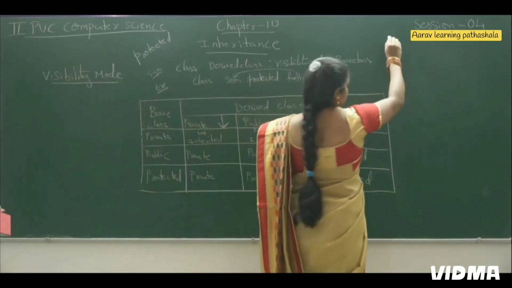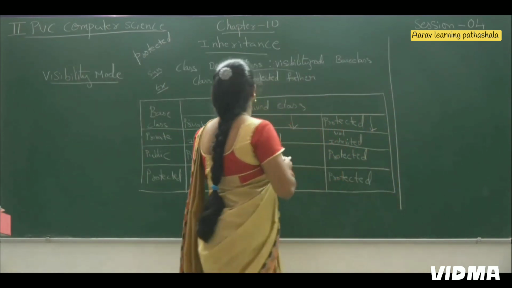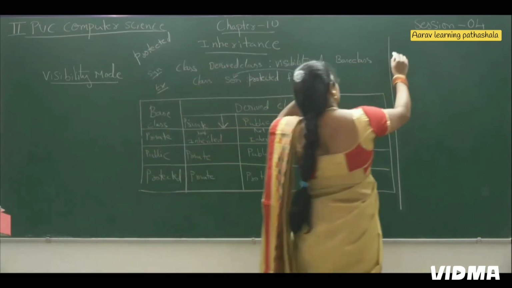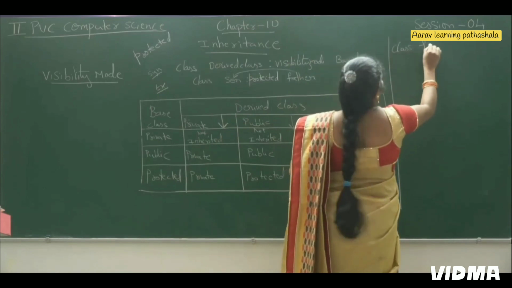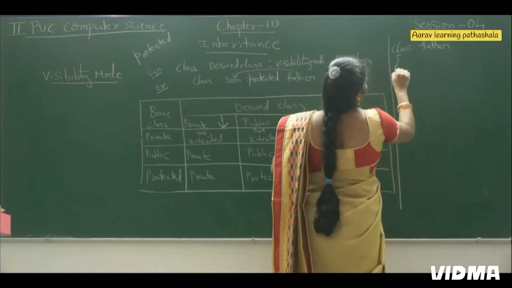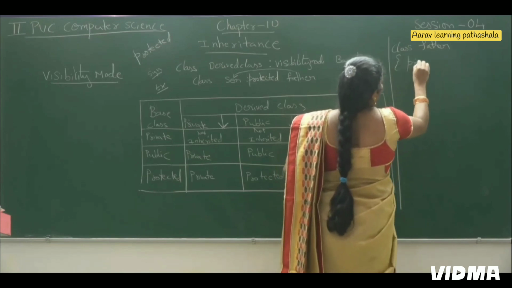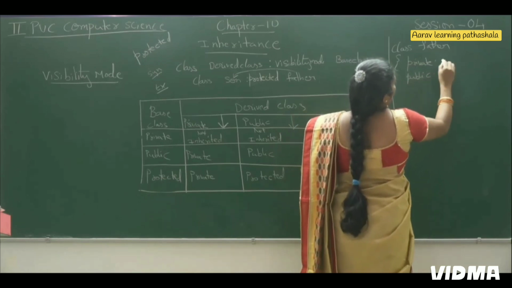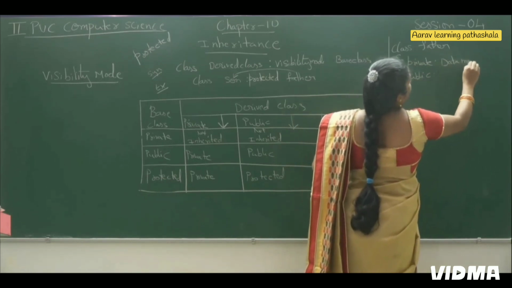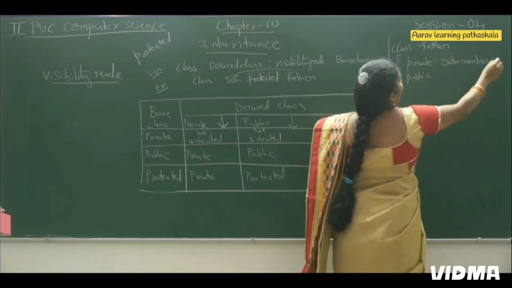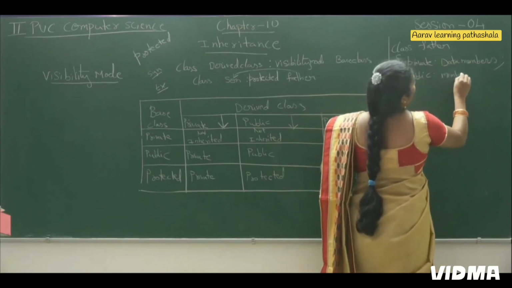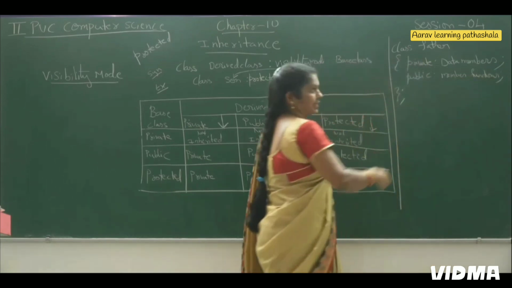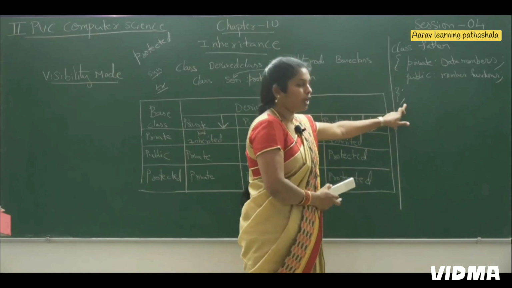Now we are going to write one example for this. Here we have son as the derived class and father as the base class. How to write? First, class father. Here we have data members in the private section, as well as in the public section we have member functions. Then close this class. Here father is the base class, so here we close it.